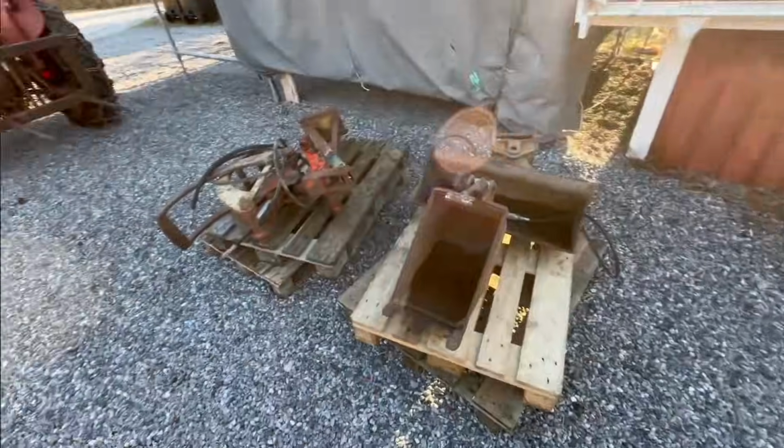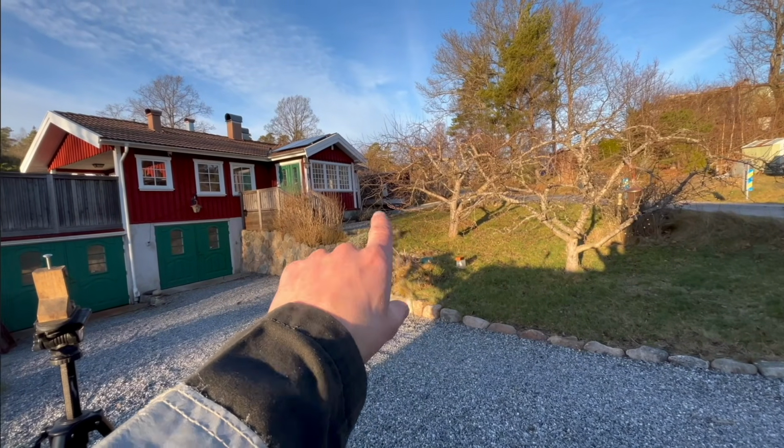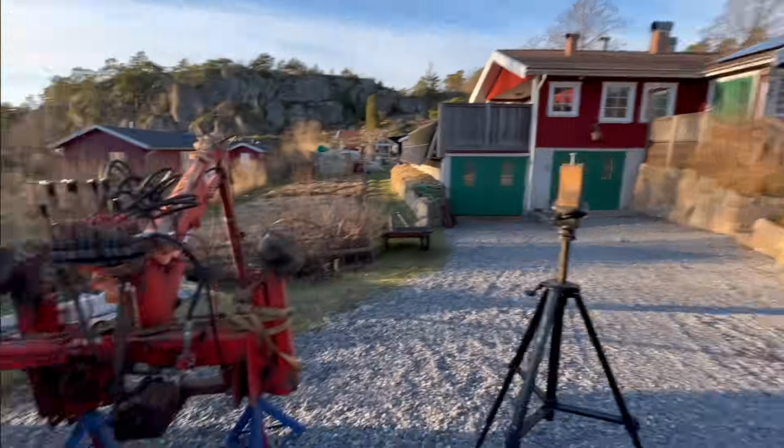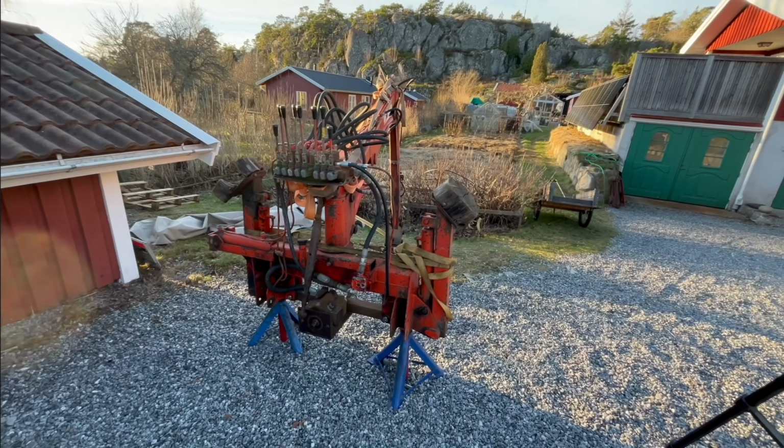So I got this unloaded here, and just put on a couple of pellets here. And I'm gonna go and clean up that mess up there. And then we can start taking a look at this, what we need to do to get it working.